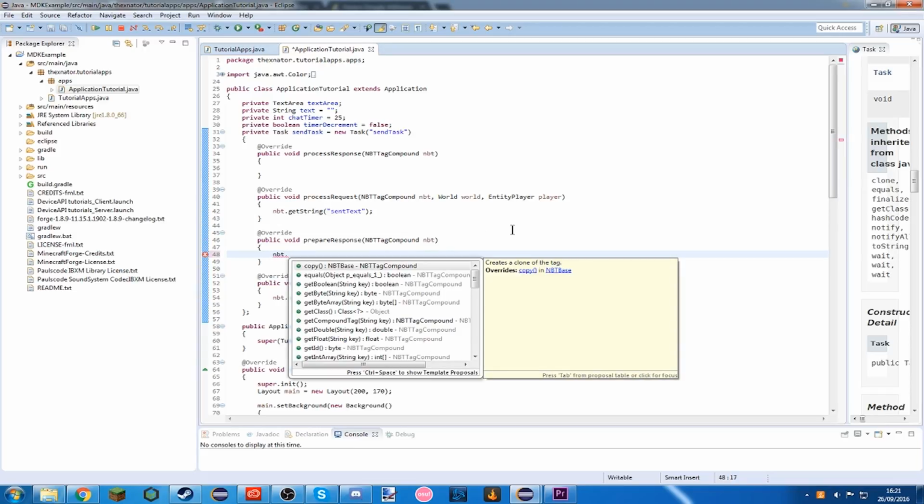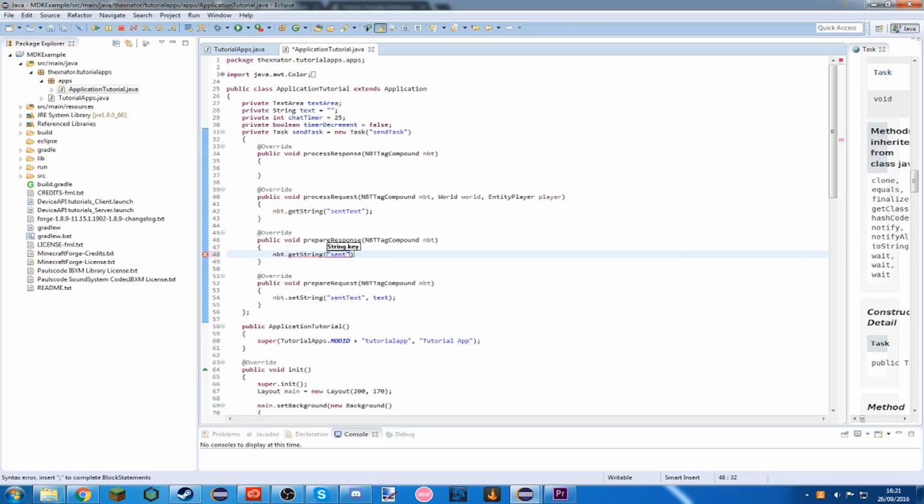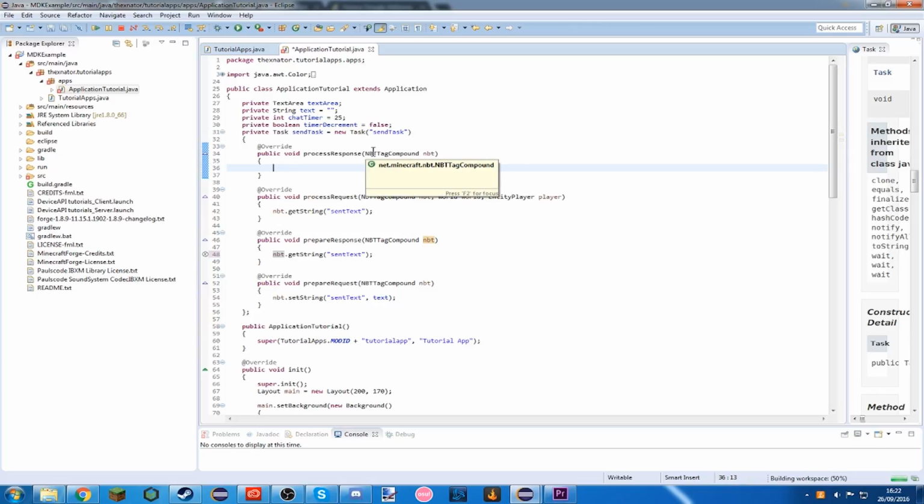nbt dot string. Do we want to get or set stuff here? We want to get string, I'm pretty sure. We still want to get it, yeah. Sent text. And then we want to set, so text equals nbt.getString sent text.